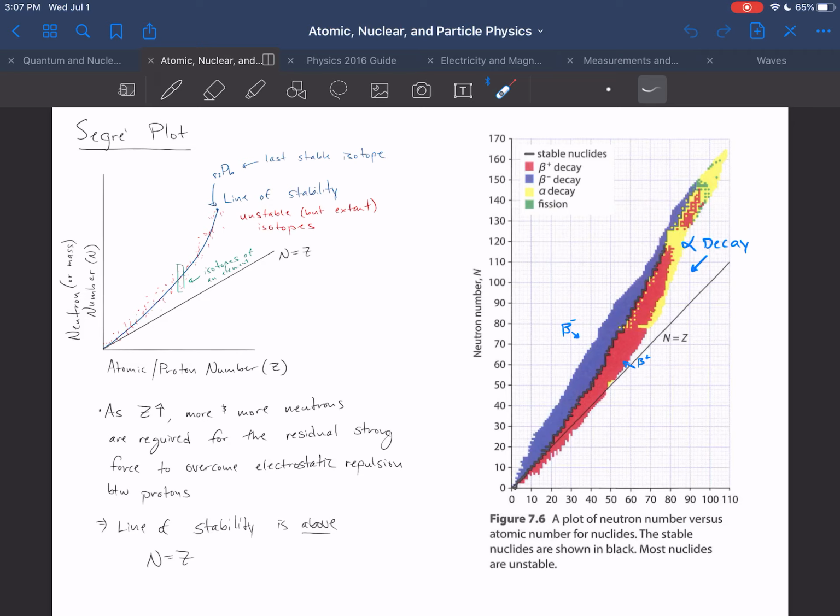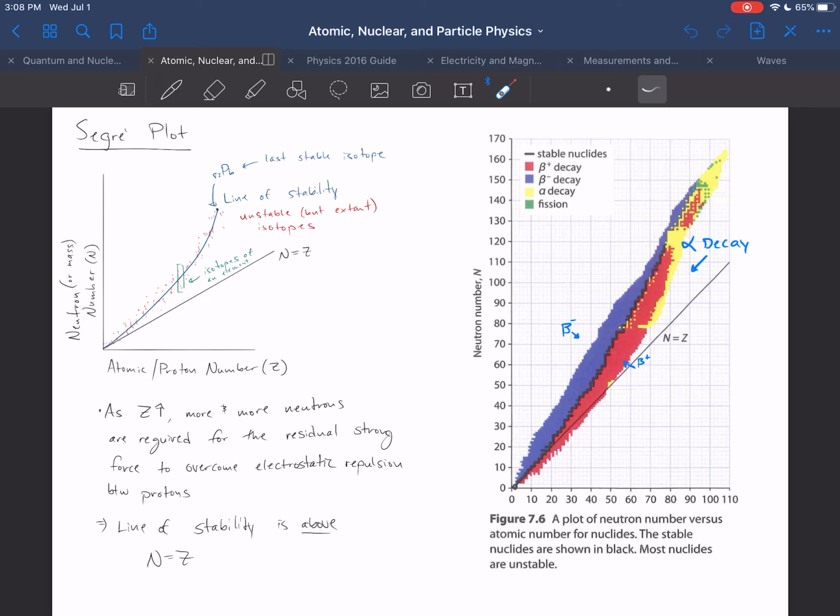And what that means is that all of these nuclides on here, in order to get to that line of stability, need to go down and to the right. They need to increase the number of protons and decrease the number of neutrons, which means that as a general rule, if you are above the line of stability and to the left, you will undergo beta minus decay. The opposite is true for being below that line and to the right: you are more likely to undergo beta positive decay, or beta plus decay.